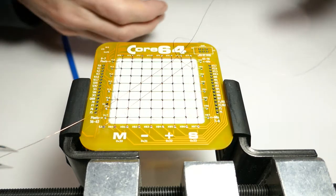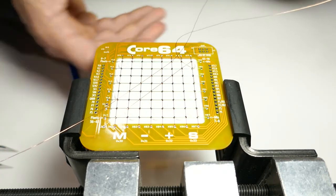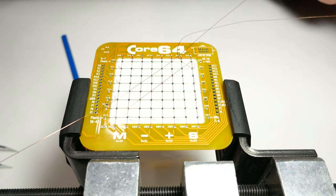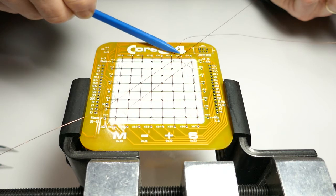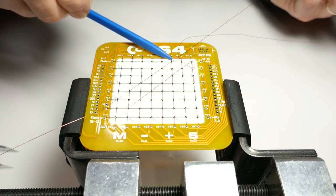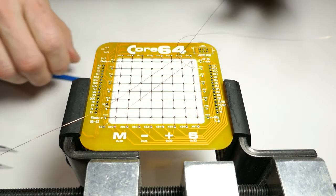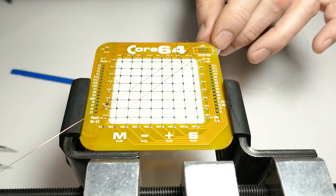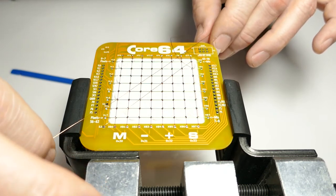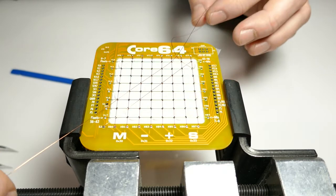Pulling that through, and I'm going to keep this wire in the same plane. I don't want things to twist and turn. I also, when I'm pulling this wire through, I want to make sure it's entering this core as straight as possible. I don't want to be coming in at an angle, because that will cause the wire to get all bent up. So keep pulling this nice and straight, kind of smoothing it with my fingers as it goes.